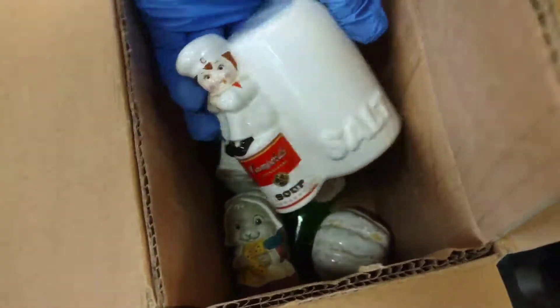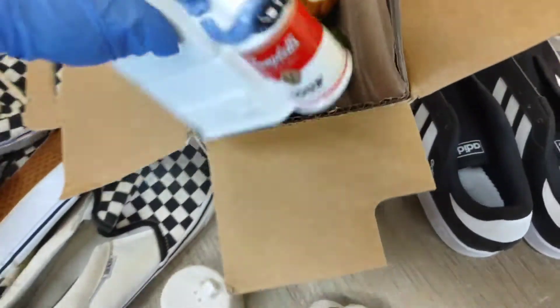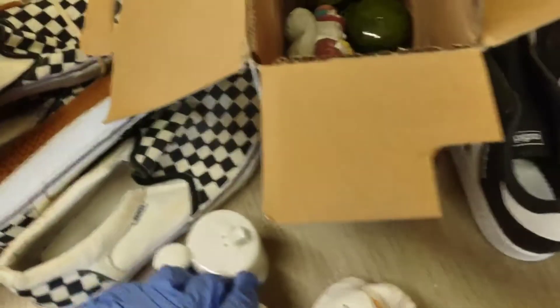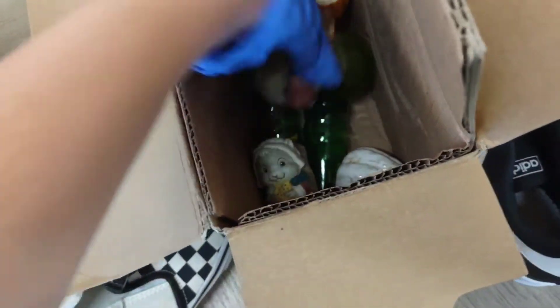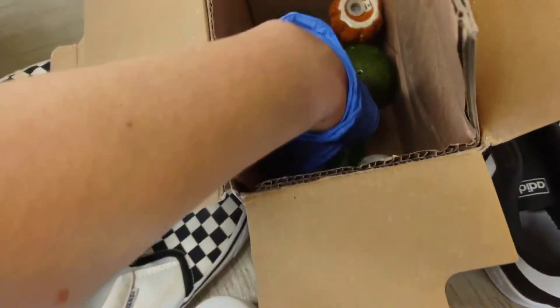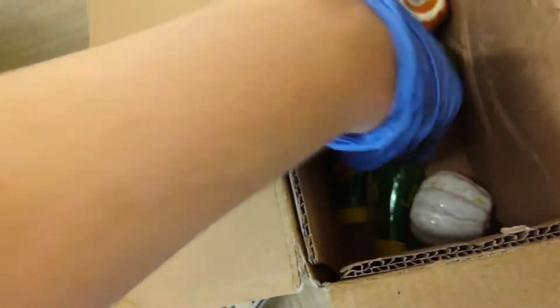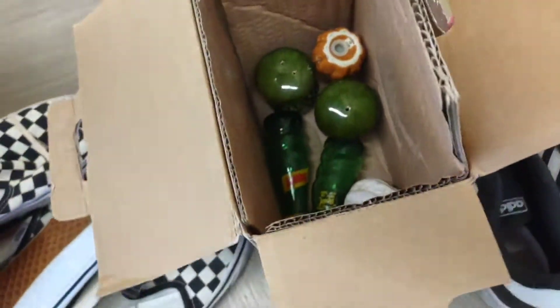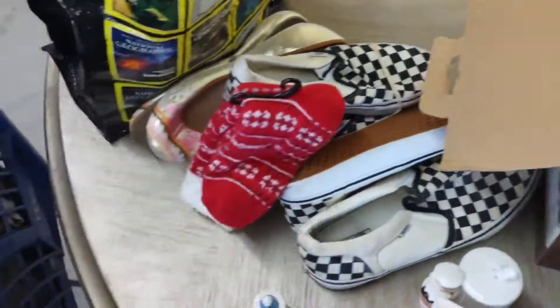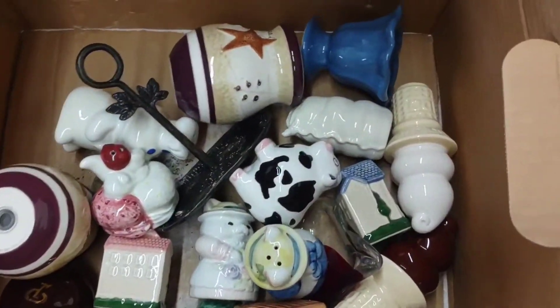There's a Campbell's one that looks kind of older — I thought that was really cute. I also got some little Thanksgiving squirrels. These are really cute — I got some green squirt ones and some pumpkin ones, so I'm going to go through those. Here are the other ones and I'm not sure how many I'm going to get.